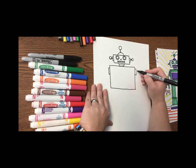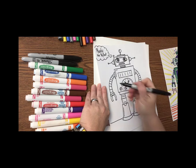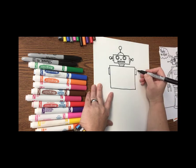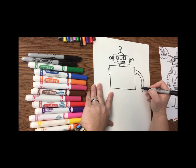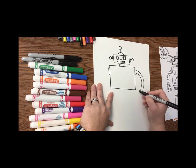Now I'm gonna make his arm come out. So you can make two different kinds of arms. One of the arms I like to make is like this. Then the other one you could just make like this. So I'm gonna make both of them. So he's gonna have two different kinds of arms, which is gonna be kind of cool. So I'm gonna come down, so you guys can see both ways. And then I'm gonna make a line across like that. Okay? Down, down, and across.